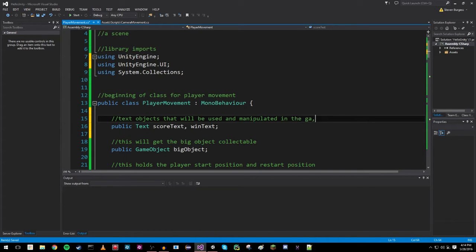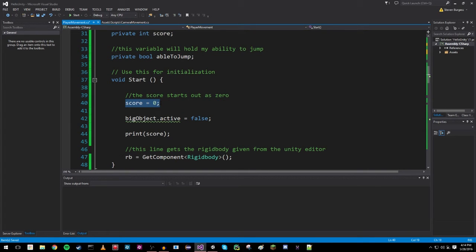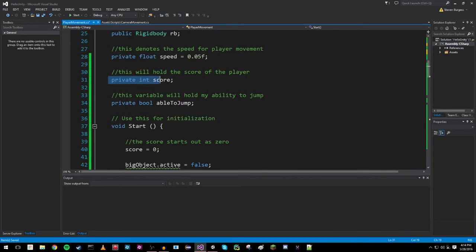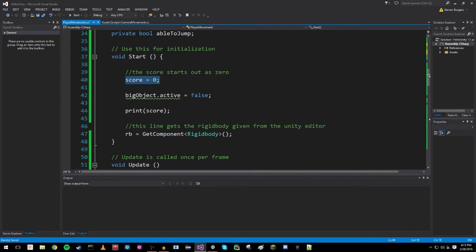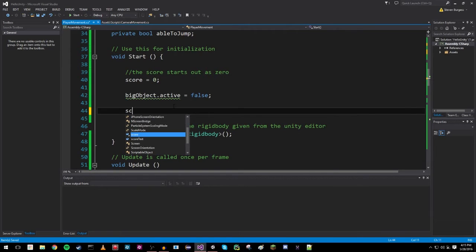So what I'm able to do now is use this and this to my advantage, so that whenever I have the score and it's going to be changed, for example from here where we're creating it, and then we know that the score is being initialized to 0, I'm going to go to scoreText, scoreText.text. So scoreText.text here is going to change the text of the score text in the game.